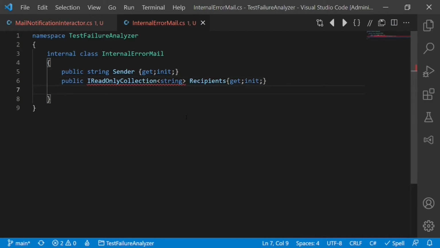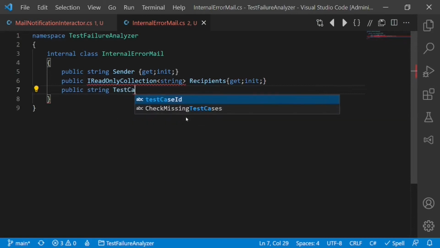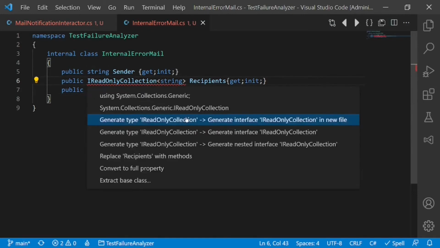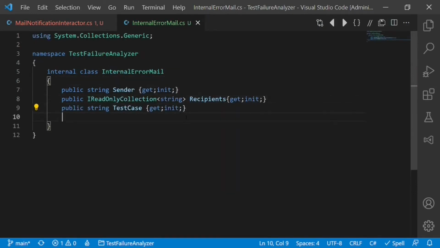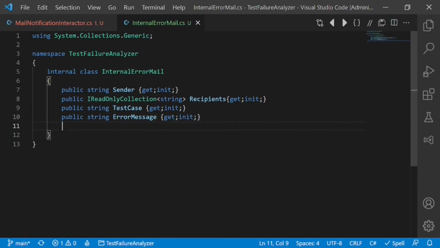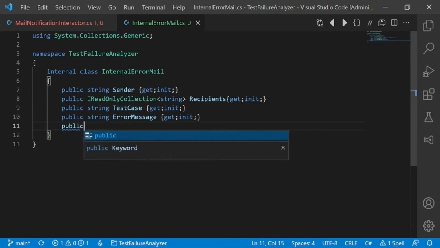It will have the test case, which we try to process. It will have the error message. And it will have the stack trace.